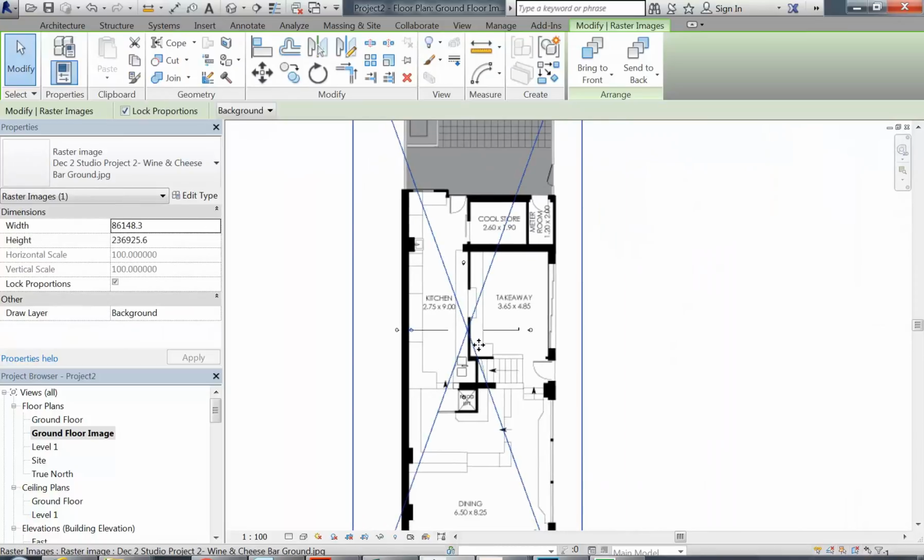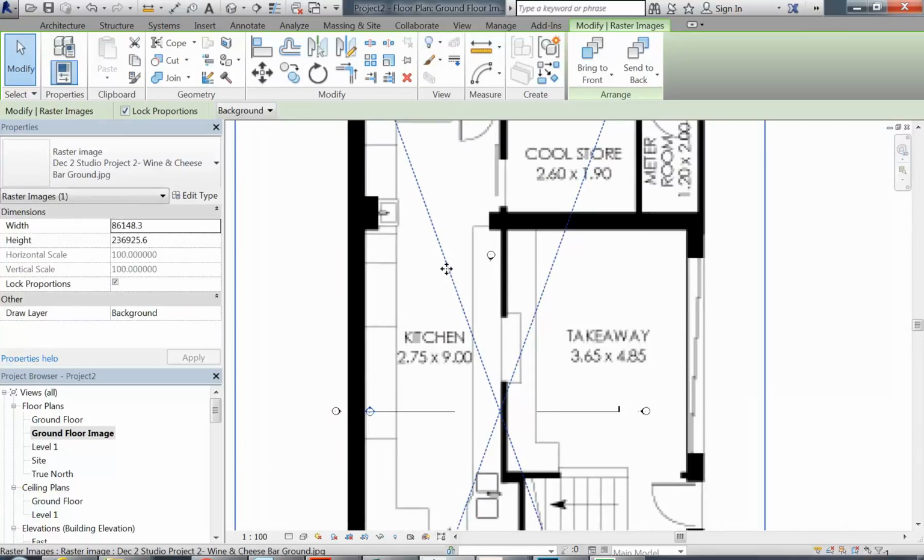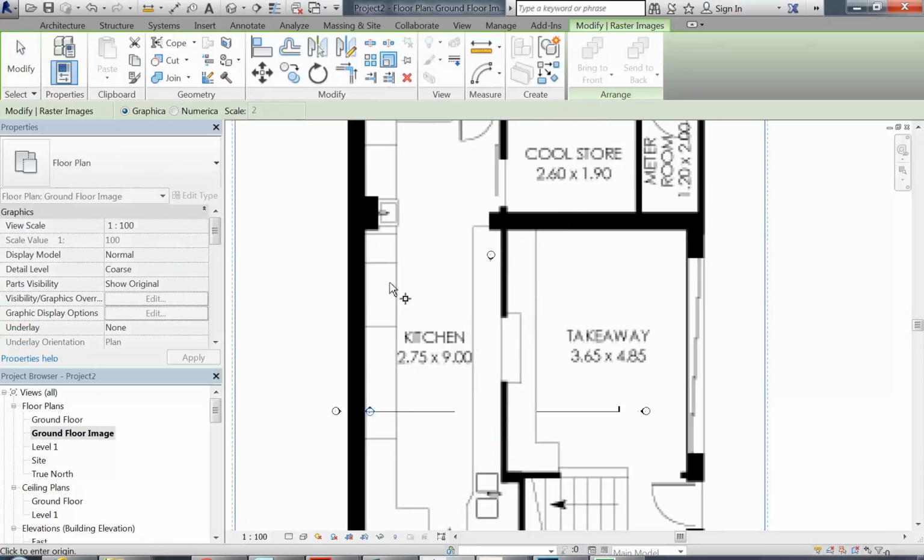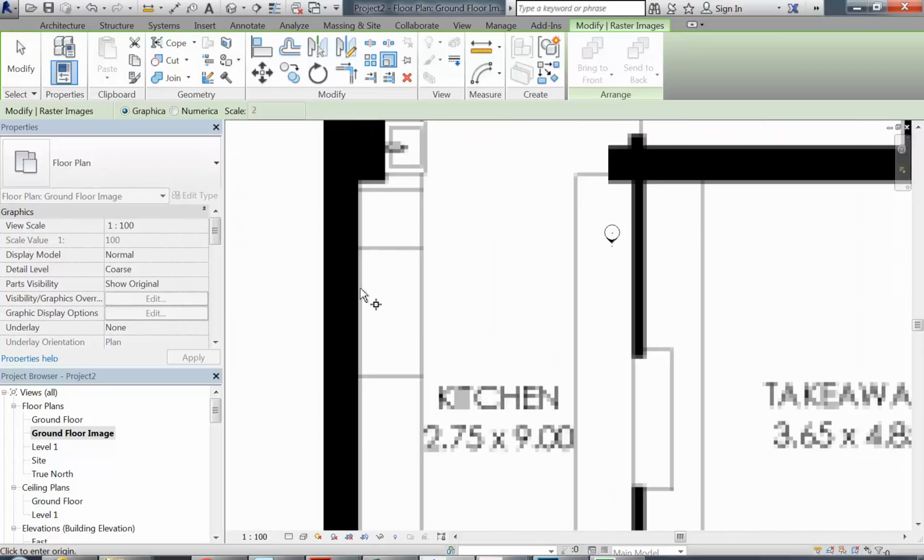So now to rescale that, it's fairly simple actually with Revit. You just need to select the image and then click the scale button, and then you can choose a base point. And here you've got to really use some judgment to work out which point to use, because the line there is blurred. So I'm just going to try to get the centre of where I think the line was, which is maybe just inside that grey edge there, and then coming across to the right, again trying to get to where the centre of the line was, because the line weight with a computer drawing is going to go either side of the line.